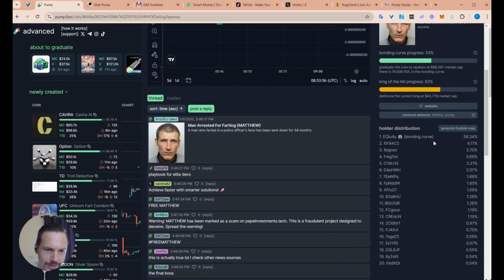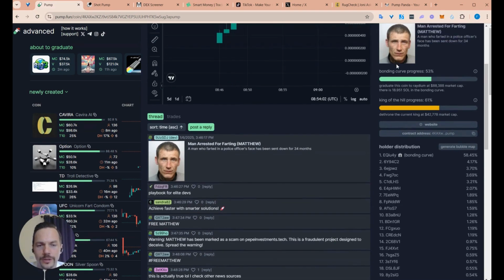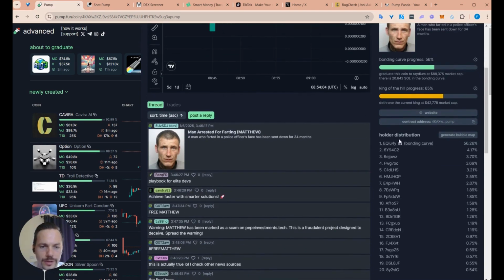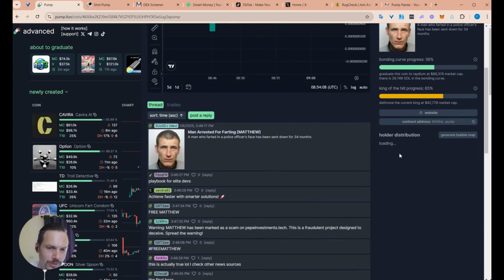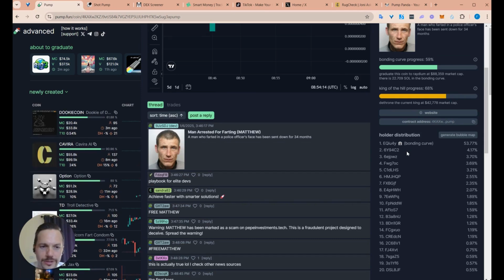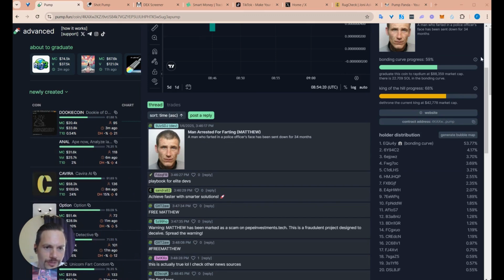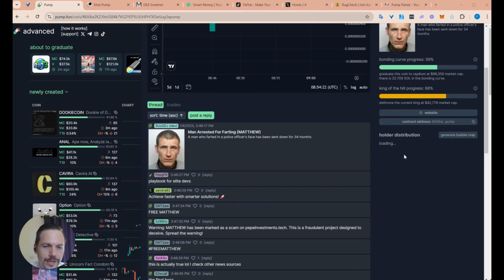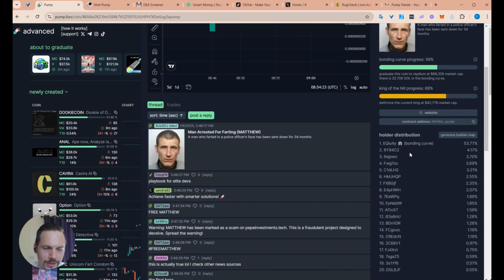Two things about that. The top holder here with 58%, that's essentially always the bonding curve of Pump.fun. So that means you can basically ignore this here. What's interesting is from the second holder onwards. And you could say a good guideline is there shouldn't be any holder here, no investor who has more than 4%. This is the case here, someone has more than 4%, that's not good.